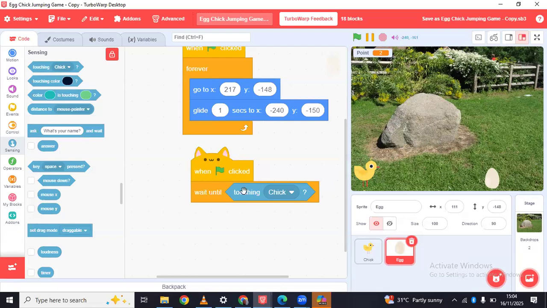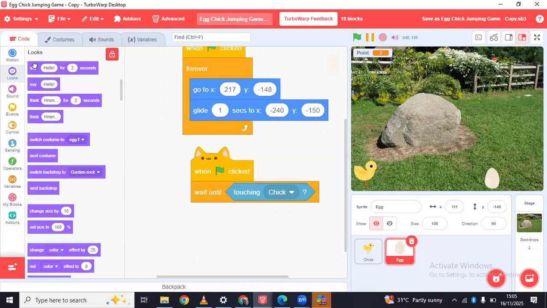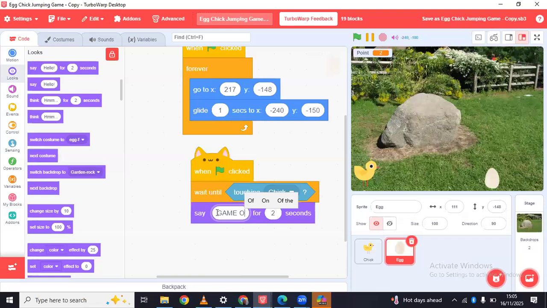Now, we're going to add the say block. So we're going to say game over for 0.2 seconds. So I'll bring out this say block here. Then I'll just type game over for 0.2 seconds.